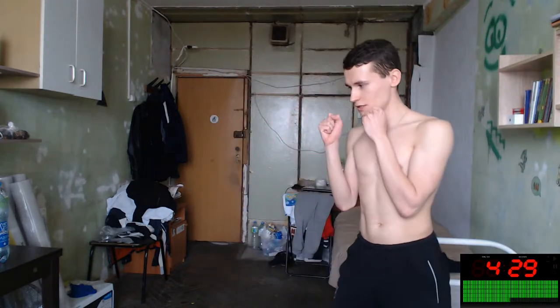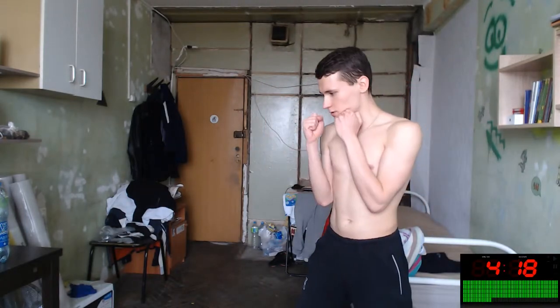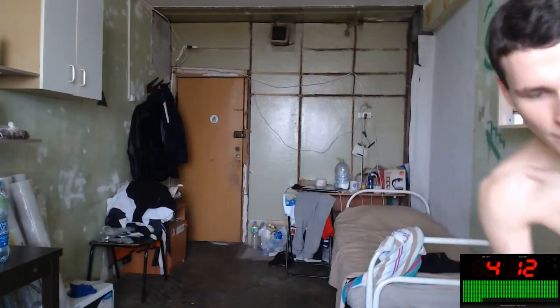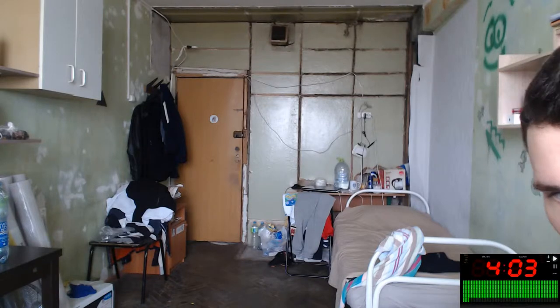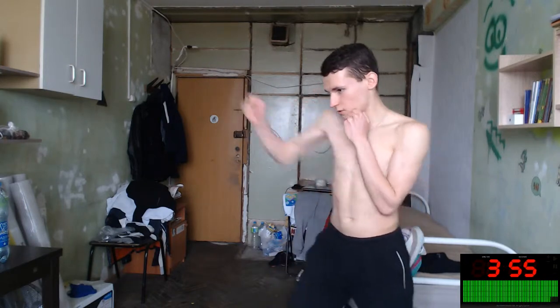And if we do like this, no. Okay, I need to see how to do this. And the uppercut will be... but I need to see how to do this correctly. Because let's jump into the hook first. Okay, our left leg should be like this. One moment, let's see it.